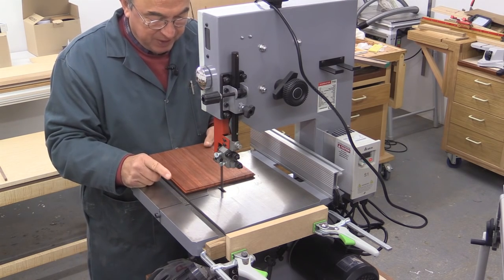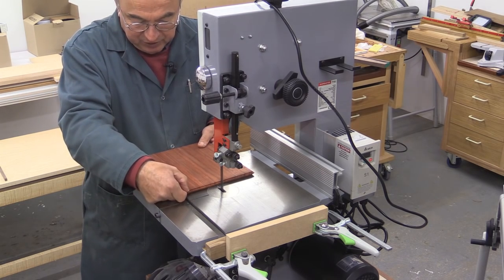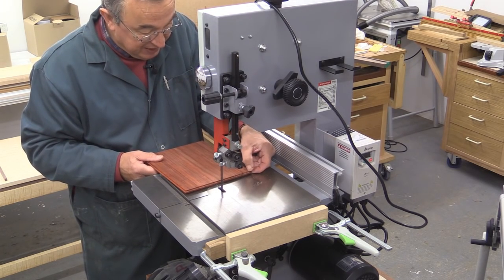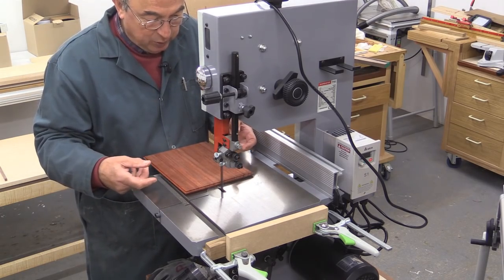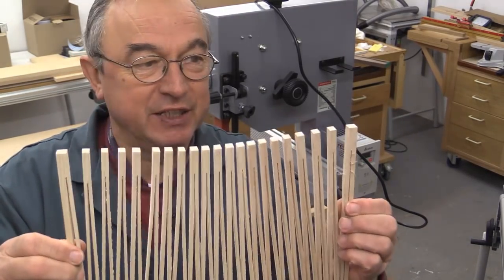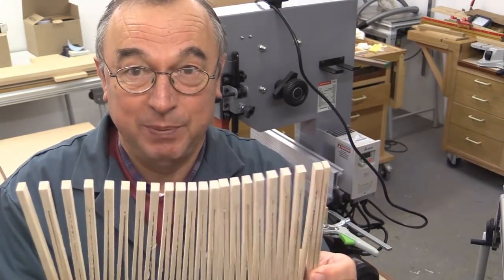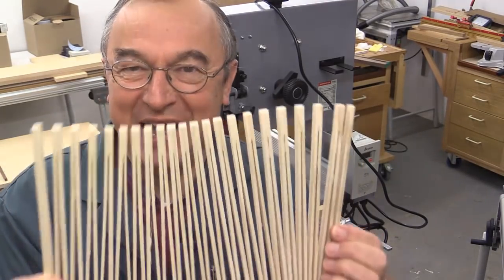Now, we want this to be symmetrical, so therefore the first saw cut has to be from this end, from here, say, and the last one has to be from this end, the same distance in, and going from the same side. So then when it's expanded, it will be symmetrical. Now, if you look at my practice go, it is theoretically symmetrical in that they both start with a cut from this top edge here, except it wasn't done very accurately.